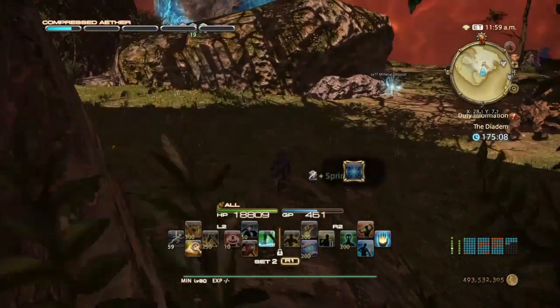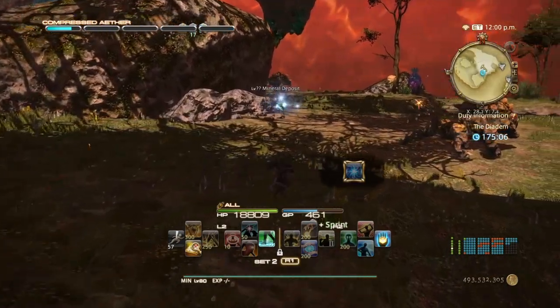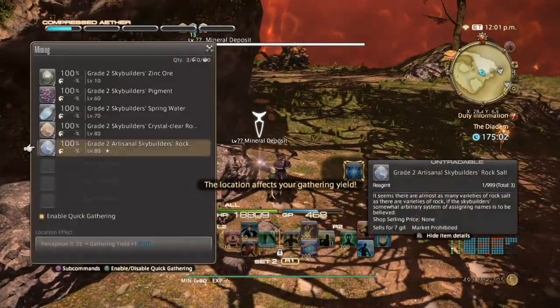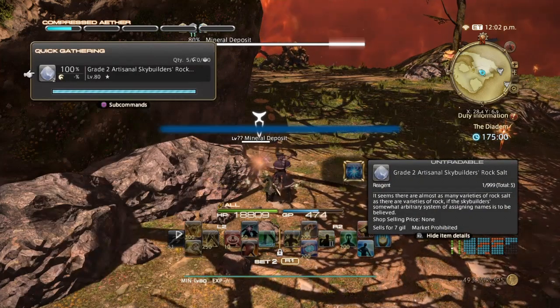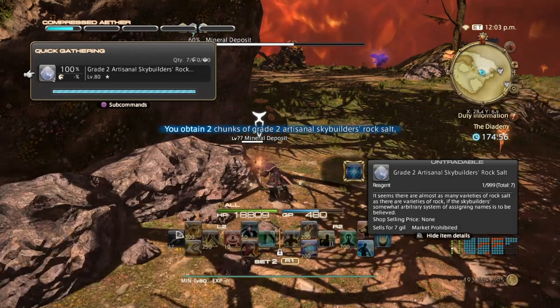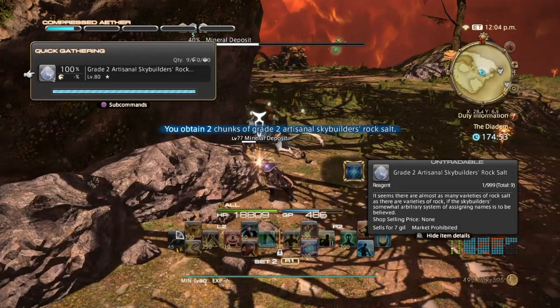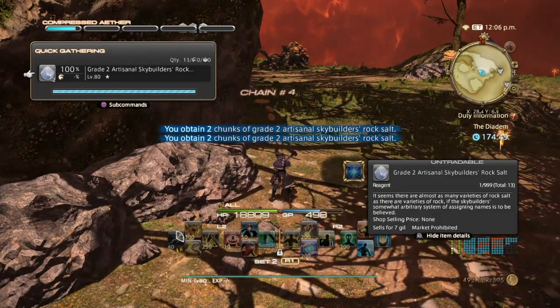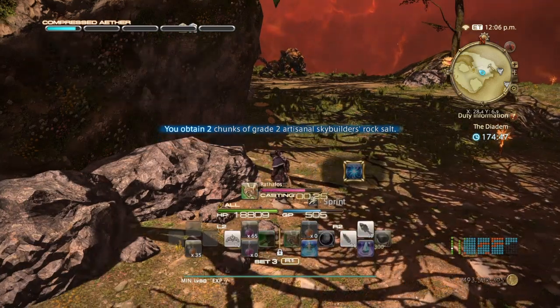Try to have a good collection of cordials. There's a gathering yield plus 1. There are characteristics for level 80, and there's also ones for people that are lower. It just benefits people who actually have the full amount.